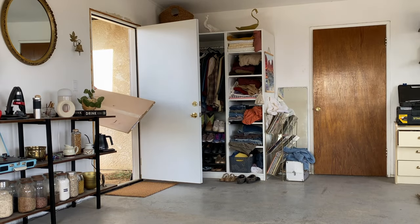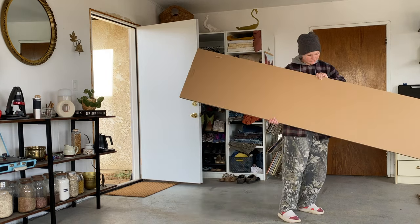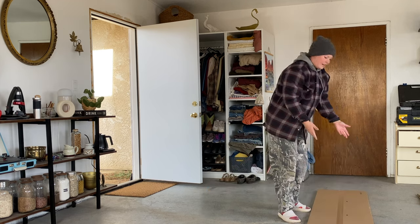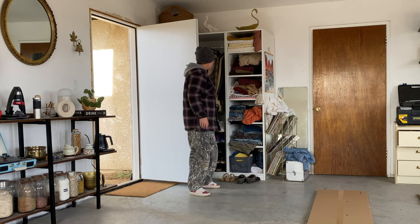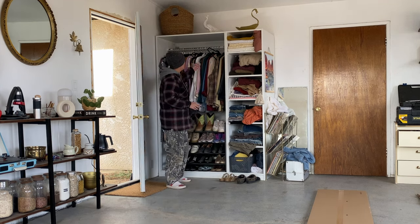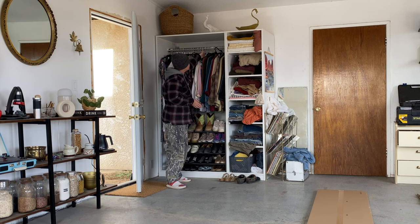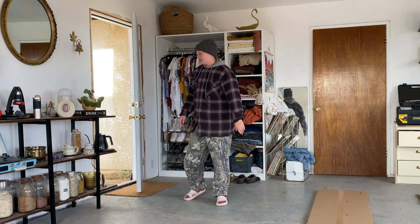So the other thing I got from the wonderful... Oh, there's literally nothing that says IKEA on this. Wonderful. Okay. IKEA doors. Because I found out all of my clothes are bleaching from the sun. Not all of them yet, but a lot of them that were more prone to it, I guess. Like they have stripes on the top. Stuff here has stripes on the side. So I needed the doors.